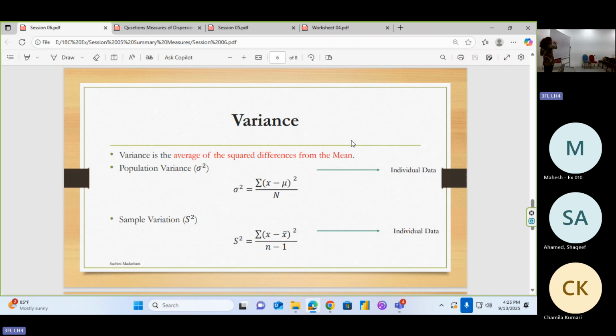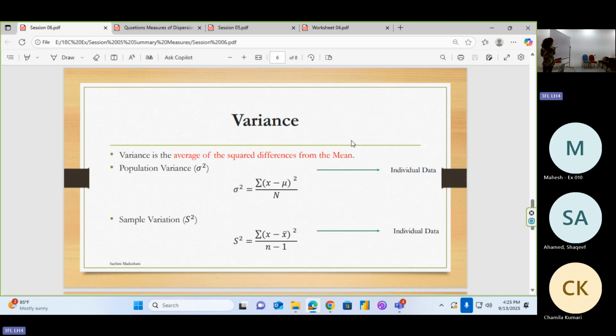But here, when we calculate the variance, we take the square value of this deviation. Square value, you know, square, Vargasaran. Okay, these are the deviations. This is the sum of the deviations. But all the time, the sum of the deviations is equal to 0. Okay, then we take the square value of this deviation. What is the square value?